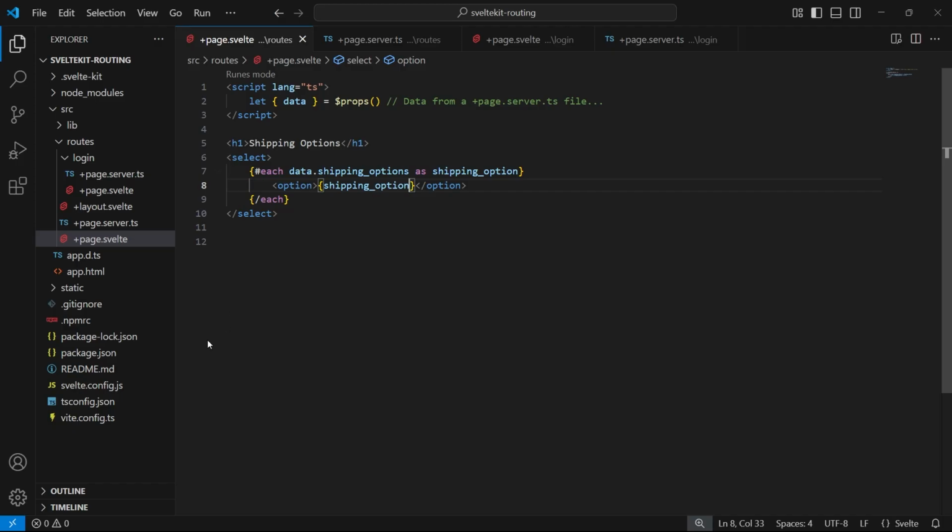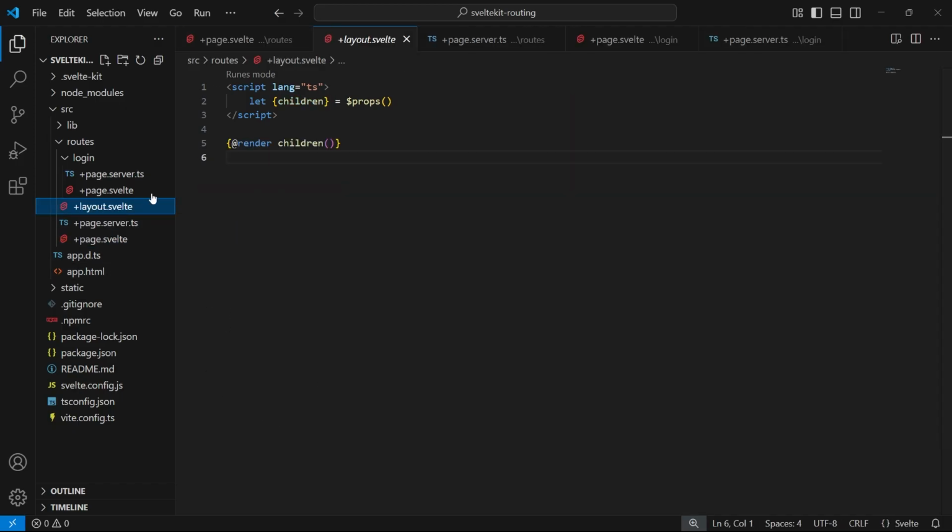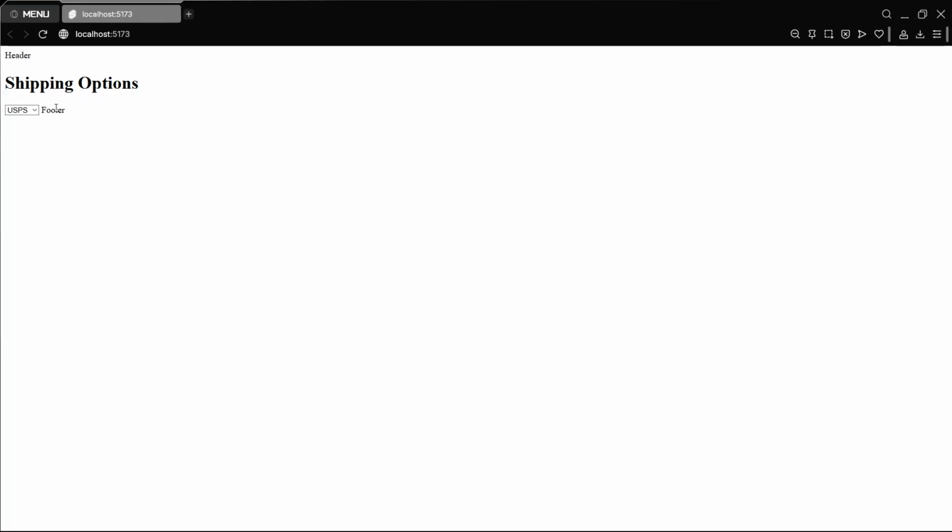Our folders in the routes directory can also contain a +layout.svelte file as well. This is a file whose contents get applied to the current directory and any child directories as well. So you can typically use it to have a header, navigation, and footer on every page of your site, for example. And if we visit our login route, it also contains the same header and footer wording now.